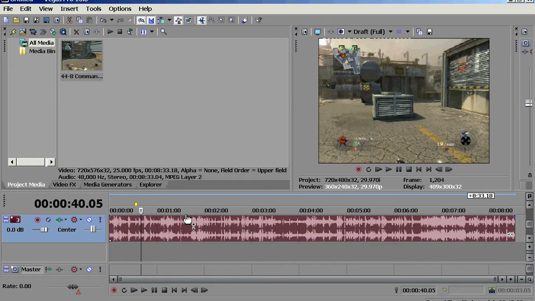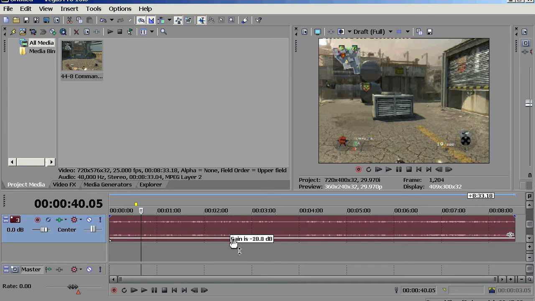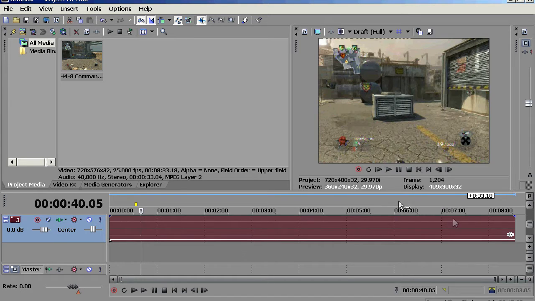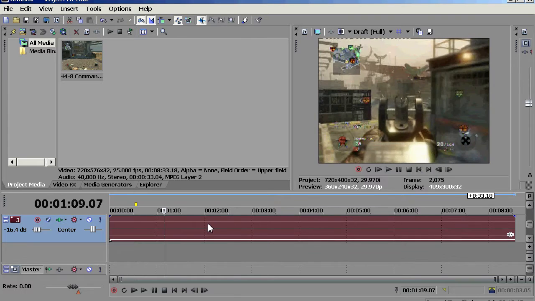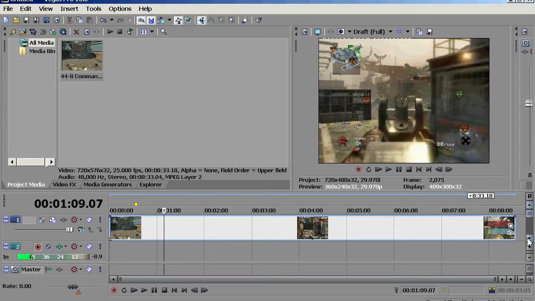On your gameplay's audio, you're going to go to the top of it, and there's this thing called gain, and you want to lower it down until the proper volume, just until you can hear your narration voice. And then you're going to go to the volume slider, which is right beside it, and lower it down, and you can fiddle around with this until you've got the proper volume. And that's the end of the narration part.